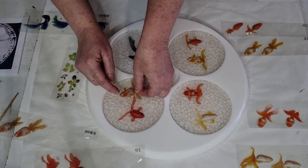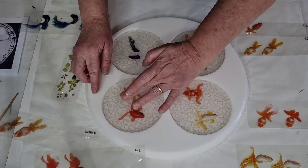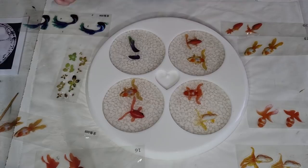Oh, now it's stuck to me. Oh, no, I'm in the wrong spot now because it's stuck to me. I'm just going to push it. Oh, that worked. Pushed it a little bit on the wet resin underneath. It's made a little bit of a ridge there, but I don't think you'll notice that once the next layer goes on. Right, my gosh, that was tricky.